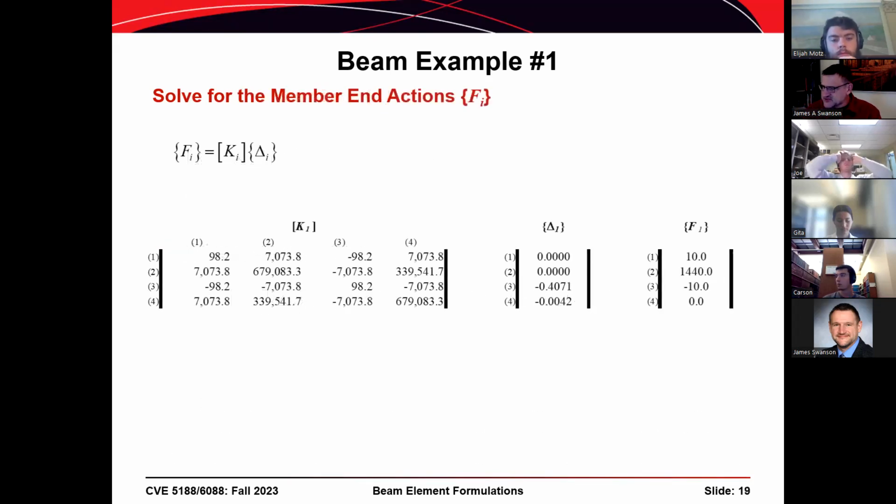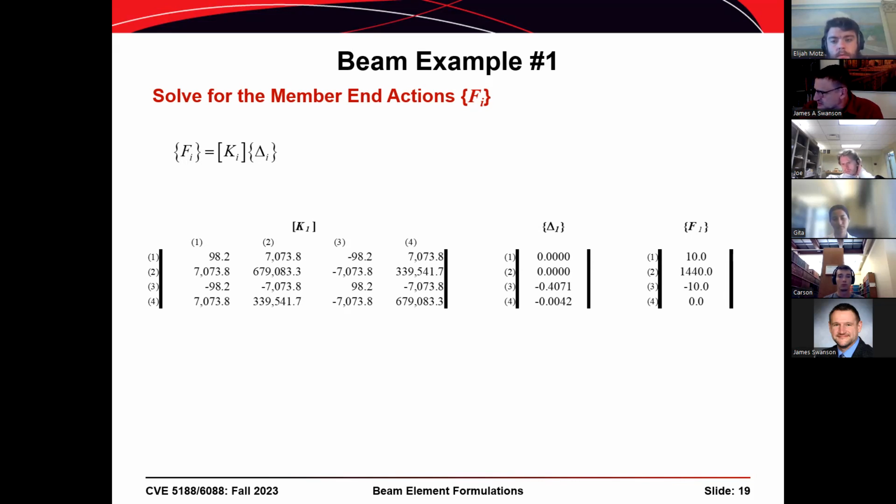So then the next step is to look at the member end actions. So we solve for F sub I, the forces that are at the ends of member I. And I use the word force in 2 different contexts. One, it's obviously a force that pushes on something, but when we solve for the force matrix, it includes both forces and moments, right? So the first and the third element is going to be a true force in units of kips, and the second and the fourth element of that force matrix are going to be moments in units of kip inches in this case. So we have to be a little bit loose with our terminology, much like I'm calling it a delta matrix, but half of the items in the delta matrix are actually rotations.